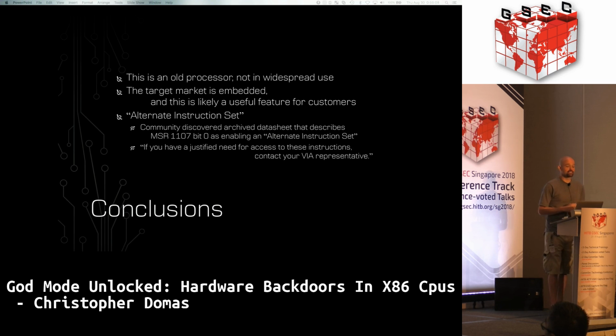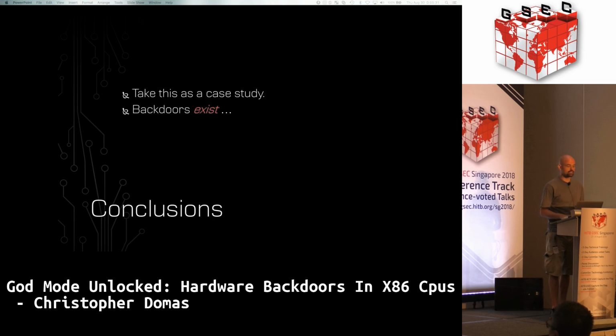But then they go on to basically say, if you have a justified need to access these instructions, you need to contact your VIA representative. So basically, for all intents and purposes, this was undocumented. That might have helped us save about 25% of the research if we had known which MSR bit to start with. But I think this does make it look good for VIA. It kind of shows that this was not malicious functionality. It's a functionality with unintended side effects.